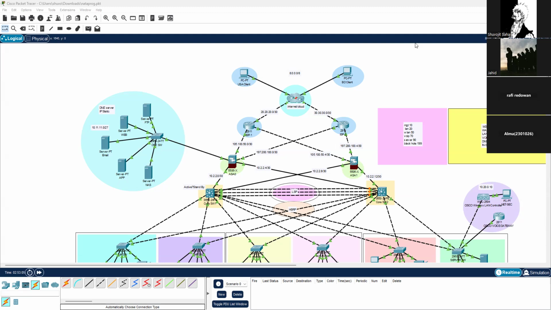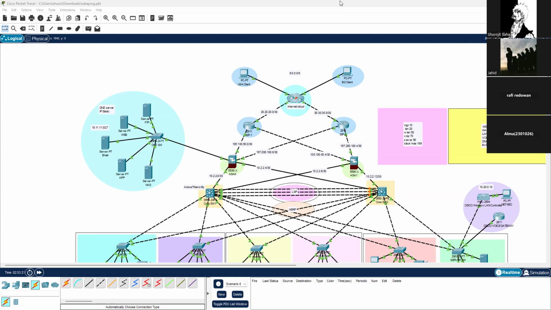Then topology development: we built the network topology in Cisco Packet Tracer. Then configuration and implementation: we configured routers, switches, firewall, servers, and wireless devices.